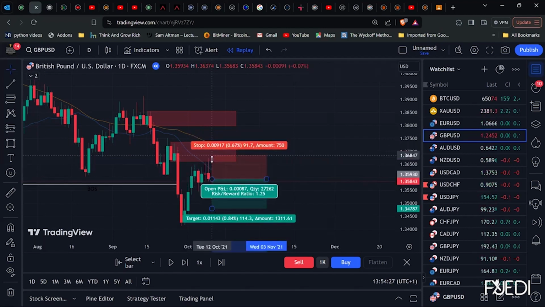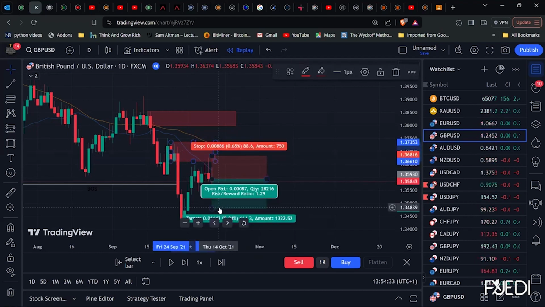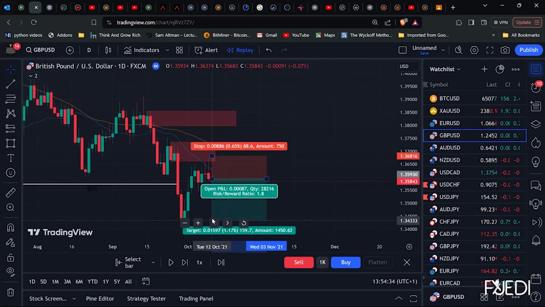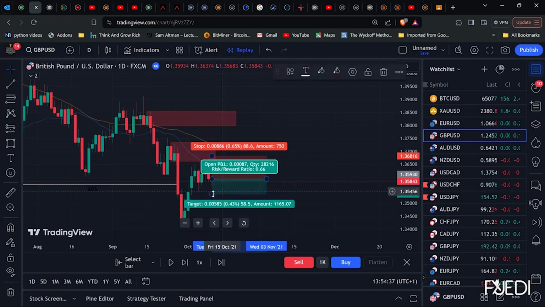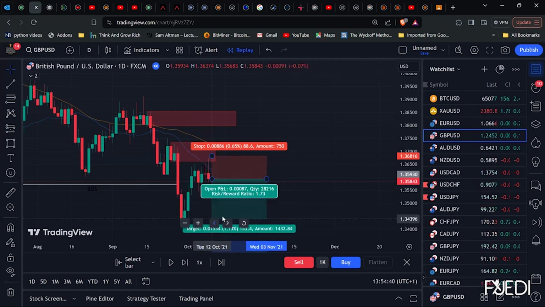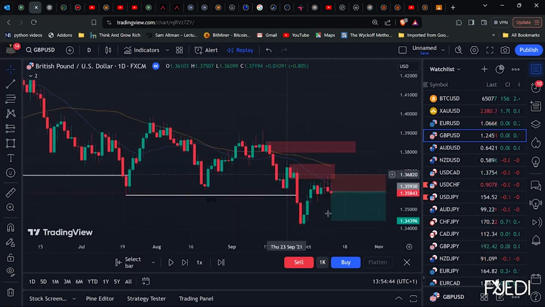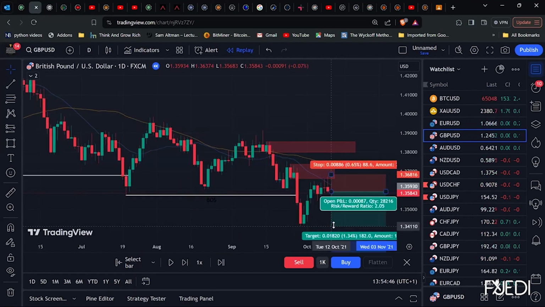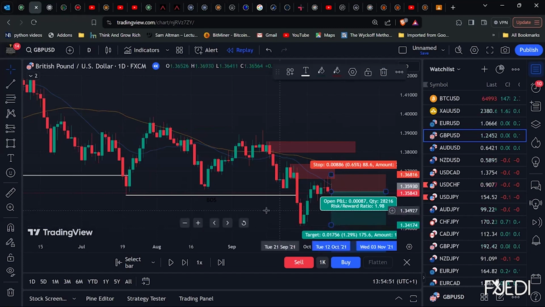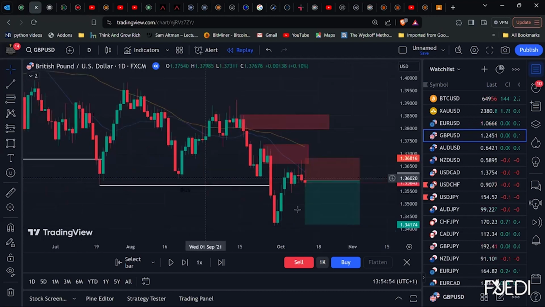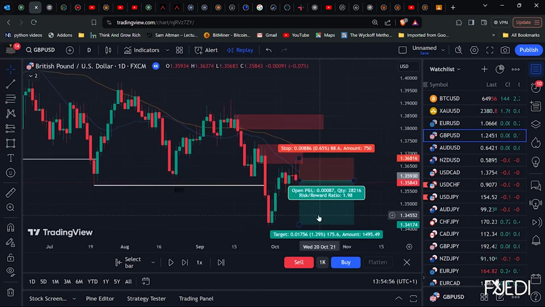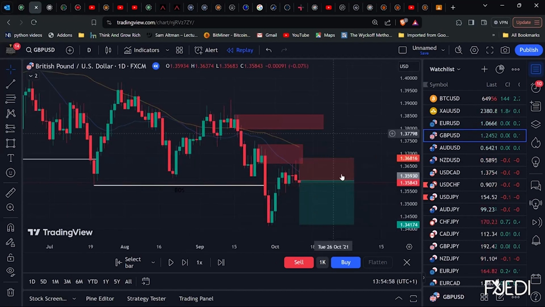Now, I know this will end up being a loss, but you need to understand that losses are part of the game. Your goal is not to avoid losses. Your goal is to have an edge in the market and to follow your system. Based on our rule, we go only after at least 1:2. So we're going after this low. This trade does not meet the criteria for 1:2. It's about 1:1.8 or 1.9. So let's say we don't take this trade.